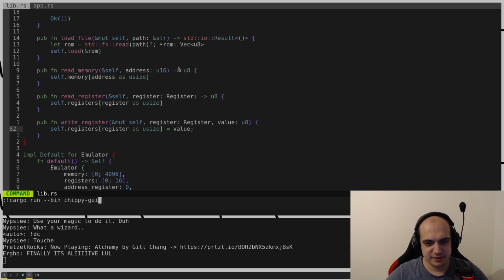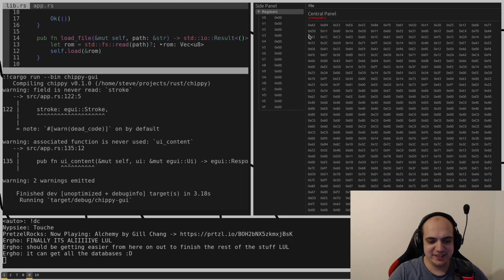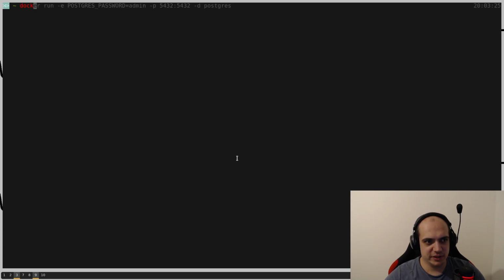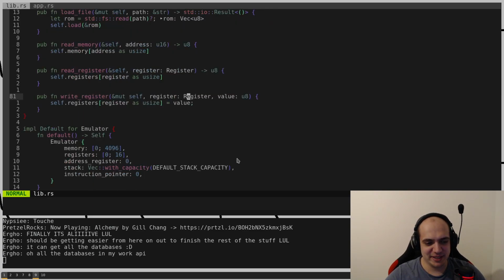Your CLI. Should be getting easier from here on to finish the rest of the stuff. I can get all the databases. Wait. Is my database even running? Docker images ls. My database isn't even running. How are you able to get my database? It makes no sense. You can't just get my database when it's not running. All the databases in my work API. Would be cool though if it could just get my database.